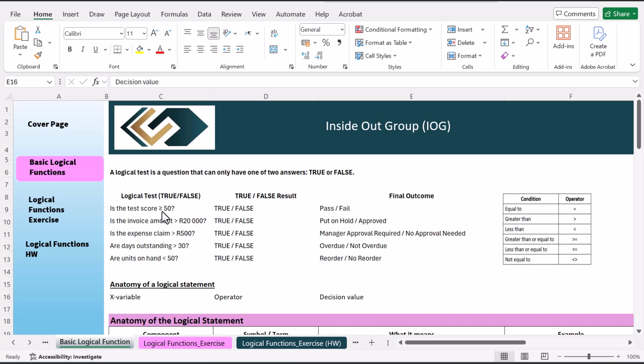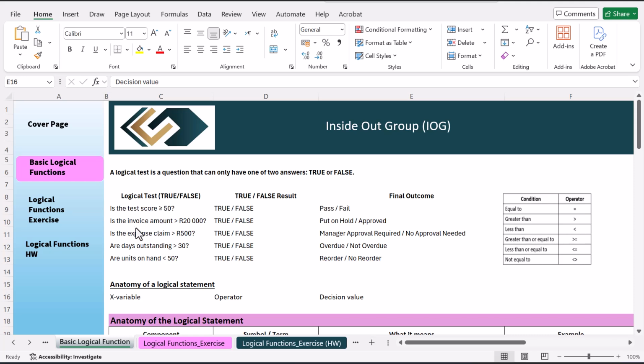Now imagine when you're grading and you want to have A class, B class, maybe C class, D. You cannot use a logical function. Why? Because your answers are not just true or false. So if a student scores 80, then you say this is an A, plus or B plus, C. You cannot use logical functions there. But when your result is binary, true or false, we cannot have anything in between. It's either true or false, ones and zeros.